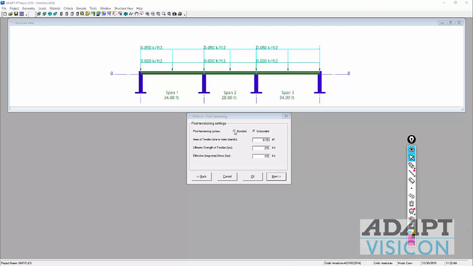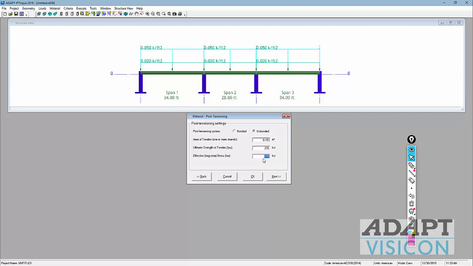If we use bonded PT, that just changes the way the program treats, for example, minimum reinforcement and also loss calculations if you use the calculated option. So unbonded, we'll use a 1/2-inch diameter cable, 270 for FPU, and then the effective stress we're assuming is 175.